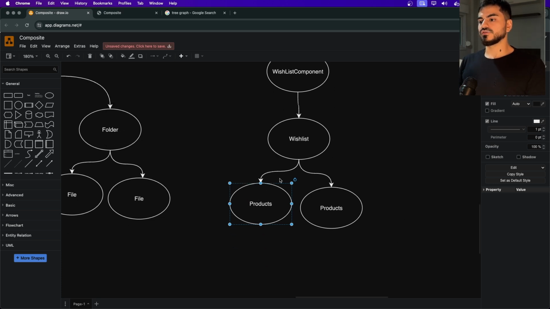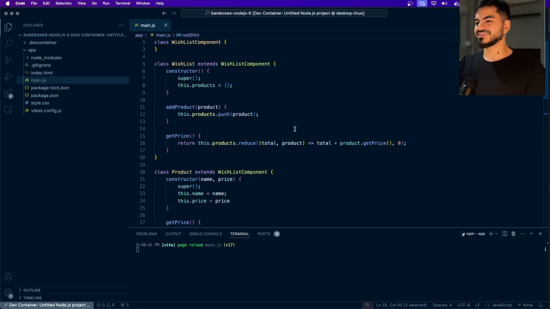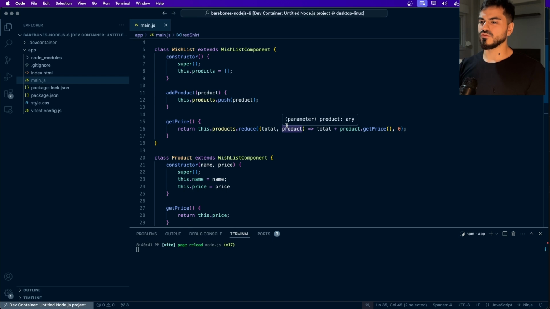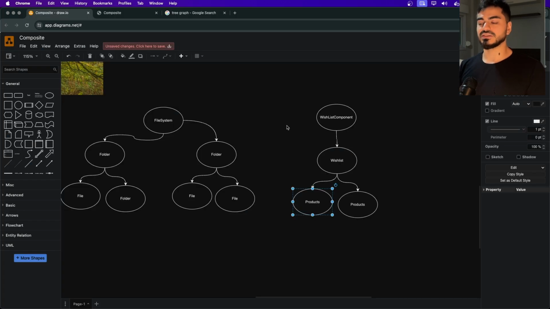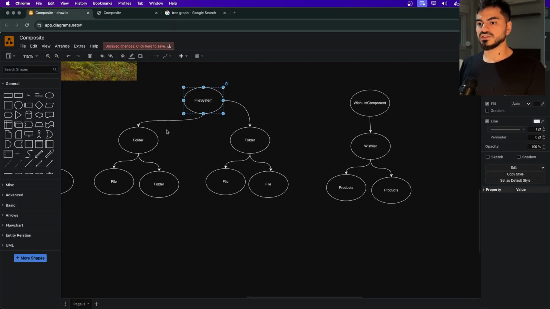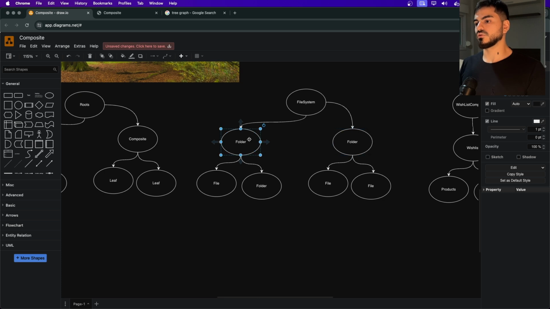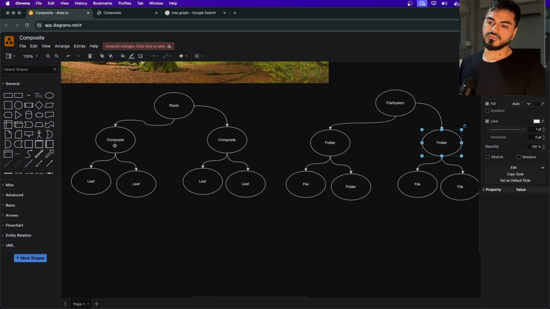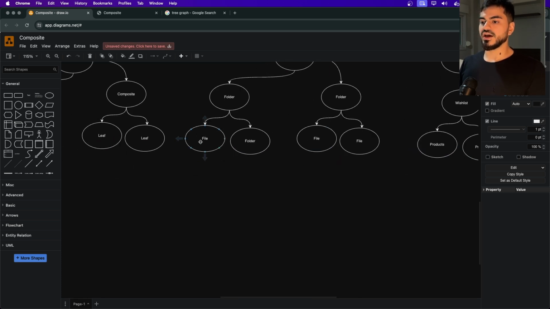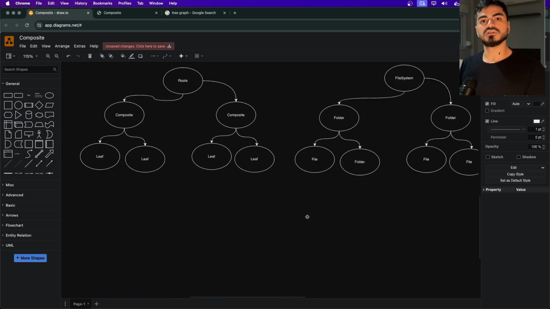And we can have the same structure for other stuff. As you can see here, right? You can enhance this as much as you would like. You could add products, remove products, but the core idea is exactly this. You have root, which is this interface here. We have wish list, right? So in case of like a file system, would be folder or like branches. And then we have files, which are actually products here, and leaves, right?